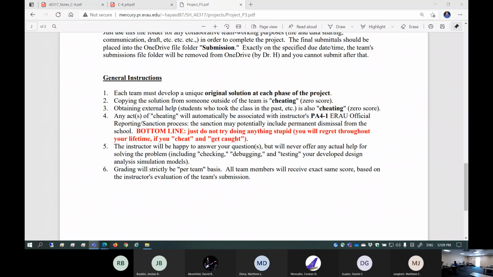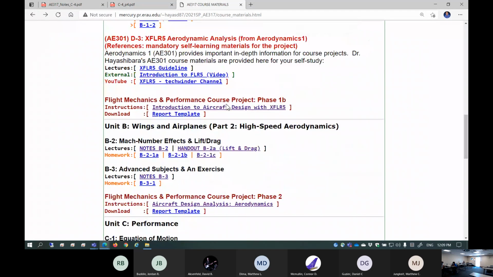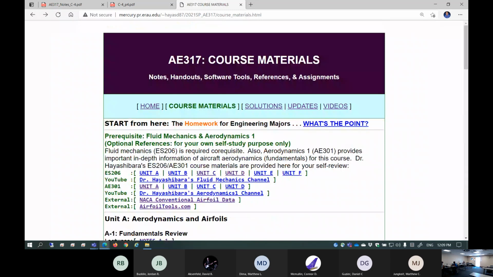That's a bad decision. Some of the aero students choose to do that. None of them will pass. I hope it doesn't happen in this class. I'm not going to name who, but some group of people in aero constantly do that. They never meet my expectation. Period. Anyways, I hope it doesn't happen here. This is not aero. This is flight mechanics performance. You passed aero. Any question about the phase 3 project? So you're doing okay, right?